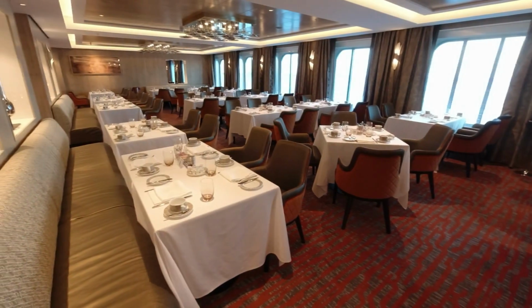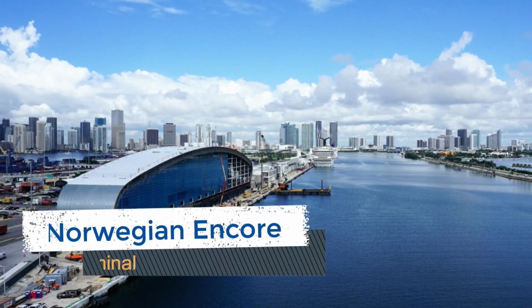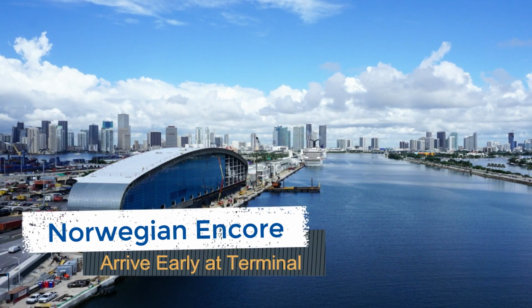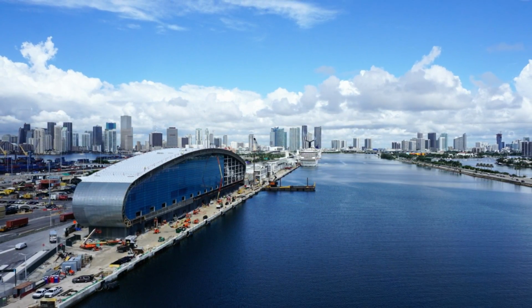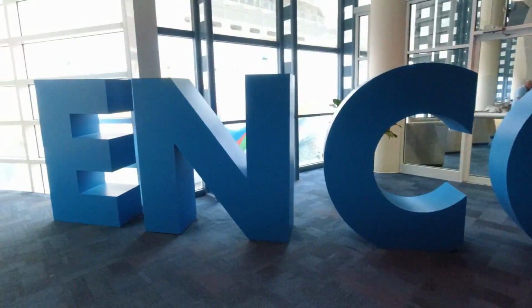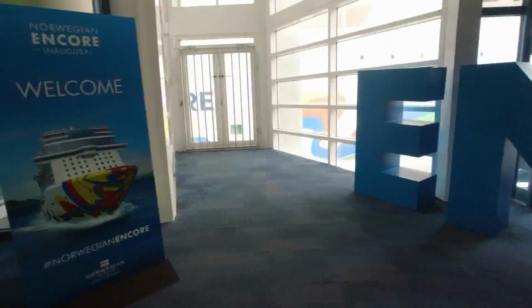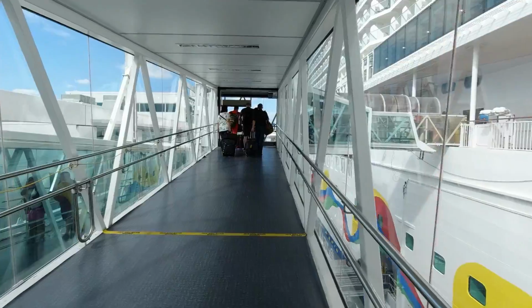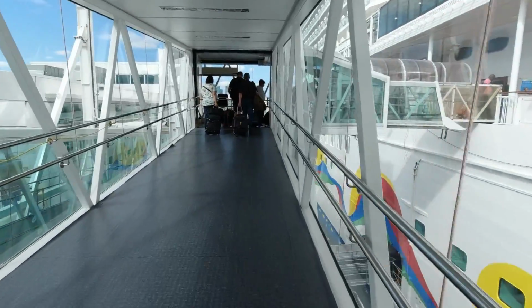Regardless of the time you're assigned to board the ship, we suggest you get to the terminal by 10 to 10:30 a.m. They will already be letting people in by this time, and you'll be through security, checked in, and assigned a group number to board in no time. Then, they'll begin letting cruisers on the ship as early as 11 to 11:15 a.m., depending on when the ship is clear. Now you can be among the first on board Norwegian Encore to start exploring and making additional plans.